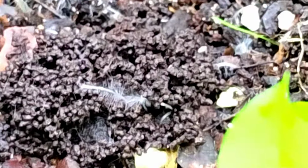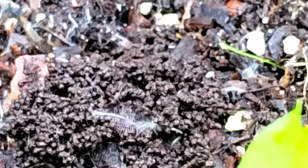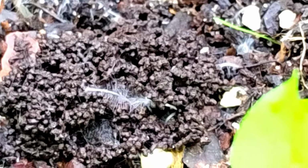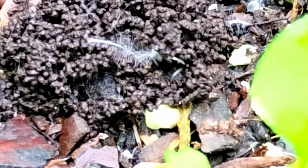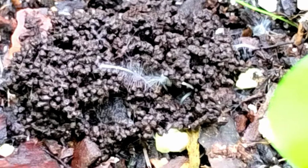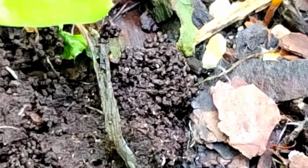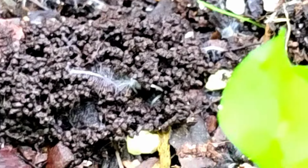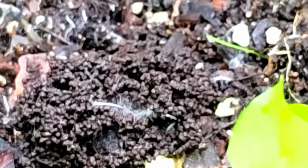Check this out. This is worm casting in the containers. So what worms does, worms live under the ground, but when they come up to use the toilet, they come to the surface and they poop. And this is their casting. And this is one of the reasons I don't purchase castings, because it's always in my garden beds. See that? There's lots of worm castings in this bed, in this container, right? I thought that was so cool, y'all. Worm castings. Cool.